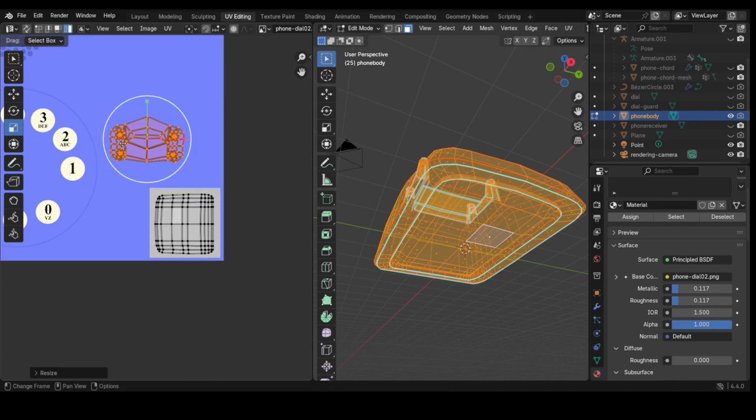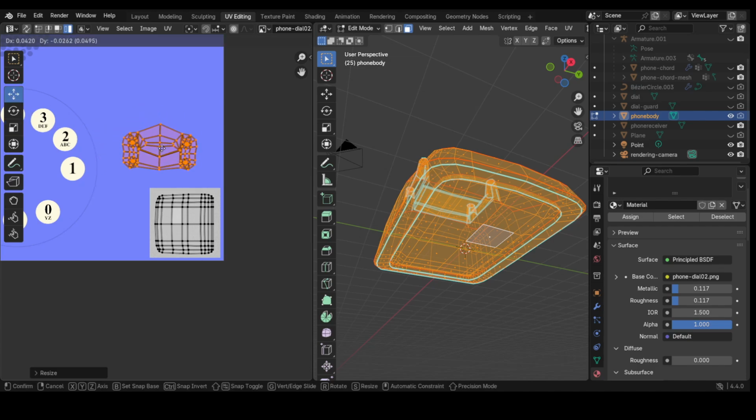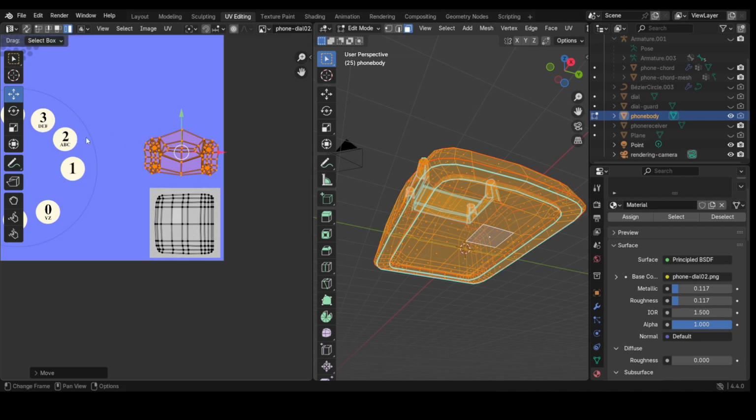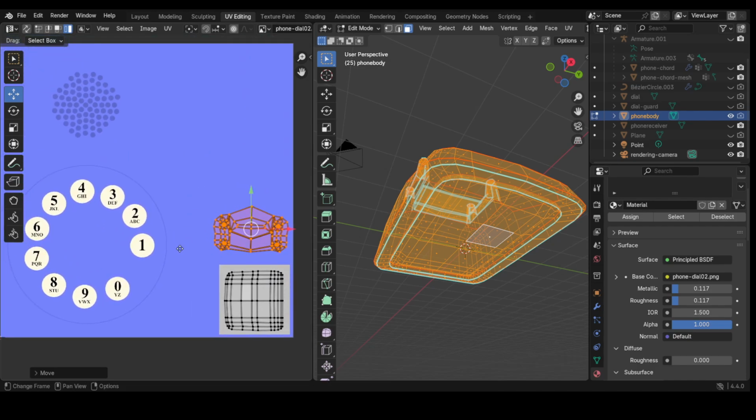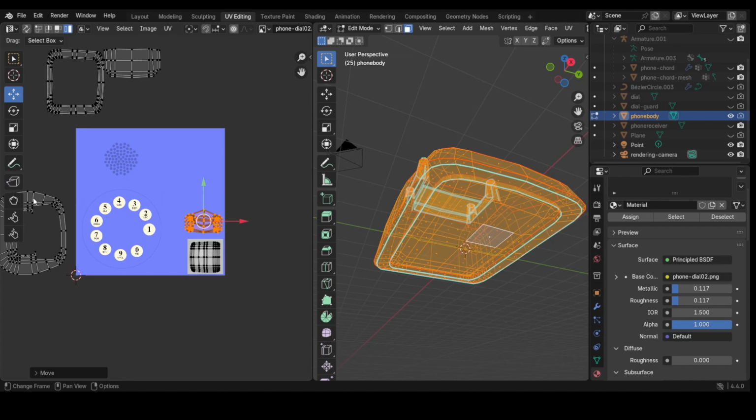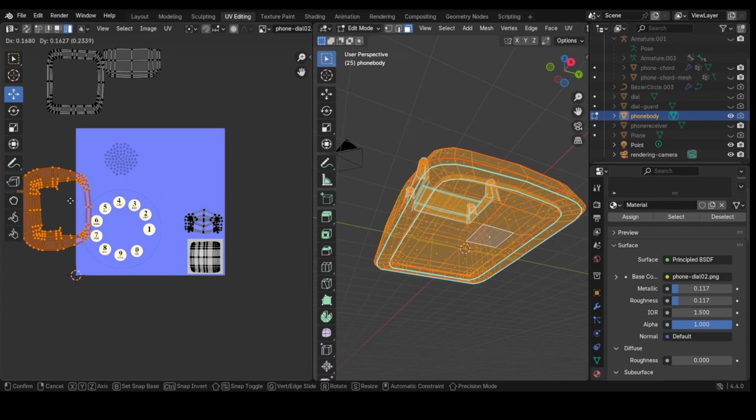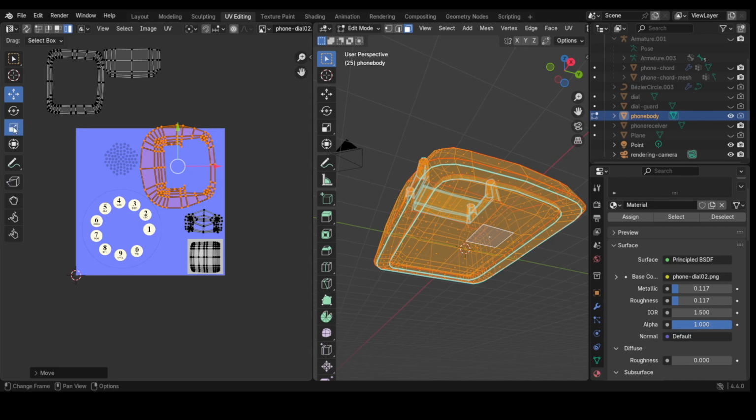So let's move this down here. And then we can go to this one, move this over, scale this down, bring it over here.